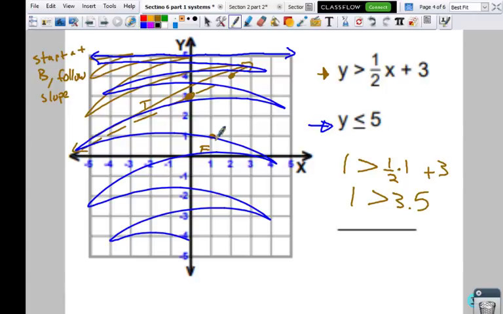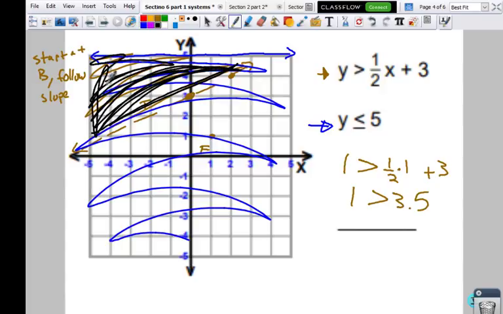Where am I going to shade for my final answer? Where both of the things overlap. Do they overlap down here? They overlap up there, on the top left, right? Yeah. Okay, so I have my blue shade and my brown shade right there. So this is where I'm going to color it in really dark. So this black piece right here is my final answer. I'm done. Not that bad. Alright, that black piece is my final answer.